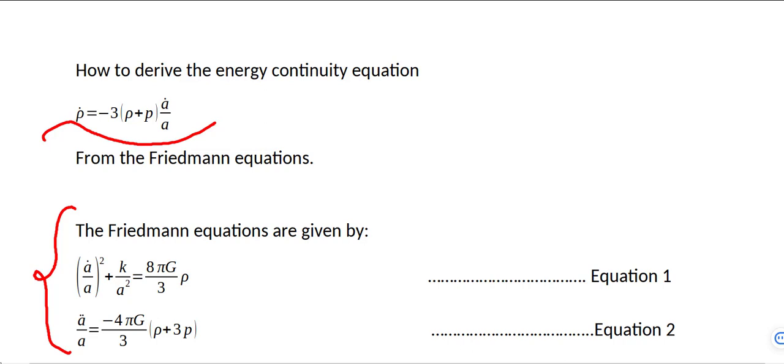So the very first step is to take this first Friedmann equation, multiply all through by the LCM. The reason we are multiplying all through by the LCM is because we want the equation to be plain. We want to avoid fractions so that it is easier to manipulate the equation in the upcoming steps. So just looking at the equation, we can see that the LCM is 3a squared. So we are multiplying all through this equation by 3a squared. Let's get to work.